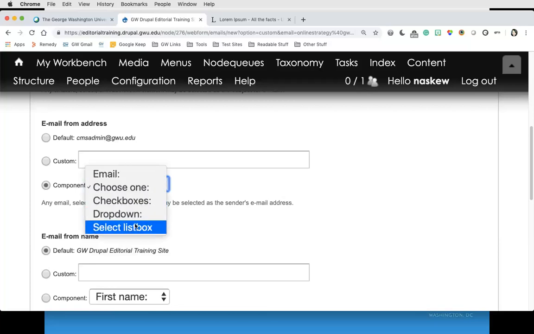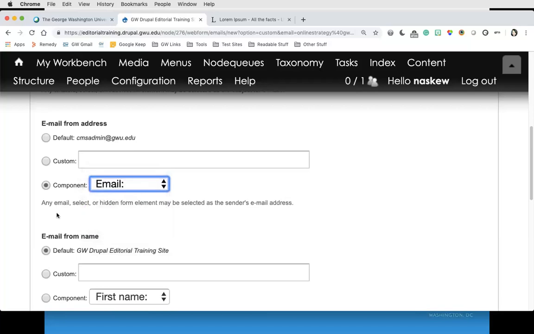So again, select option is there because that safe key, instead of it being like CB1 as I was doing, I could have put online strategy at gw.edu. And when somebody selected the option assigned to that particular checkbox or radio button, when my email got triggered upon submission, the online strategy inbox would have been notified.